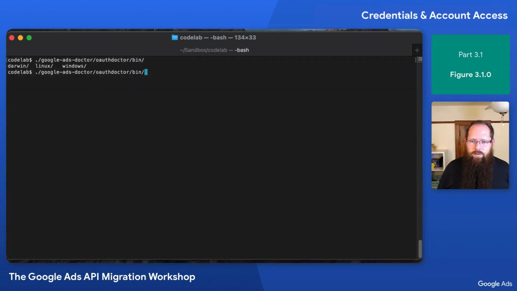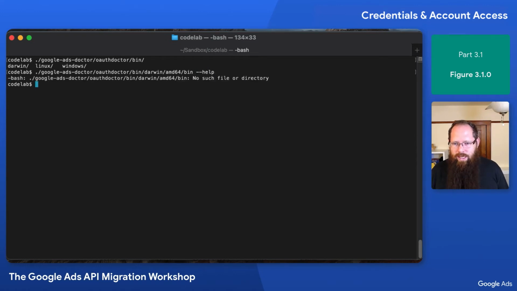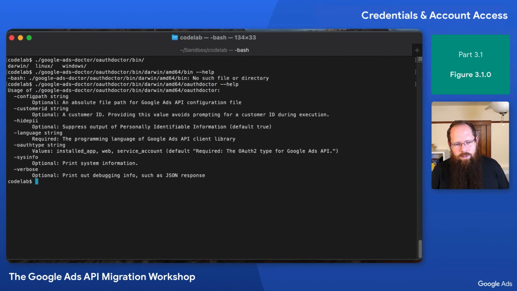Once we have that checked out, let's just do a quick run through real quick to make sure that you can actually execute the binary. And when we do this, we can then see what some of the options are for the OAuth Doctor. A couple of them are required. Some of them are helpful but are not always needed.